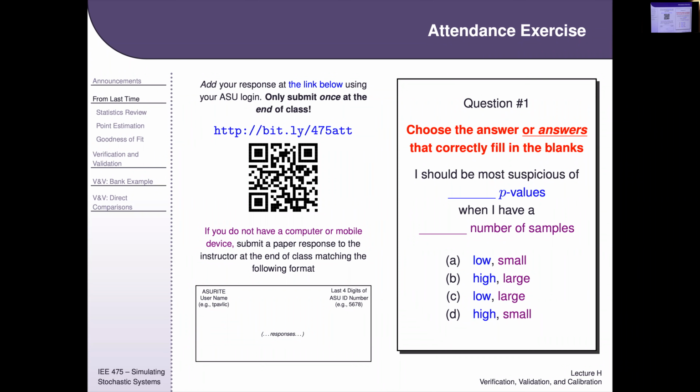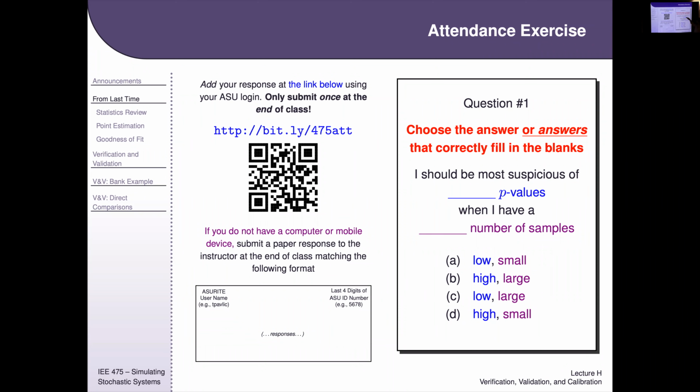See online here. So in class, I got a lot of C's and a couple of D's. Online, I got the same distribution, a lot of C's, a couple of D's. And I'm pretty happy with that because the answer that I was looking for was C or D.